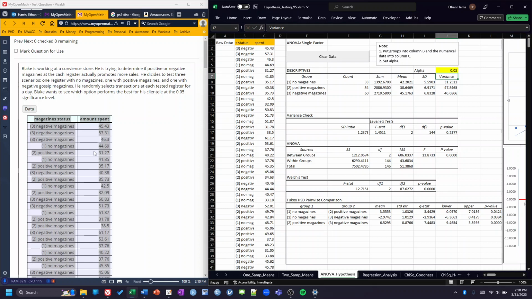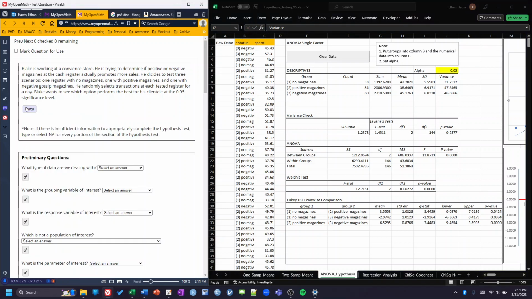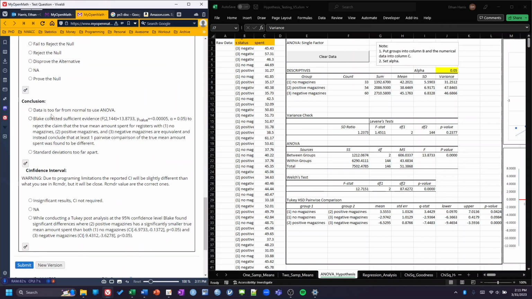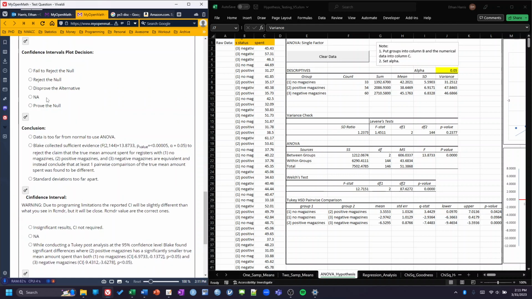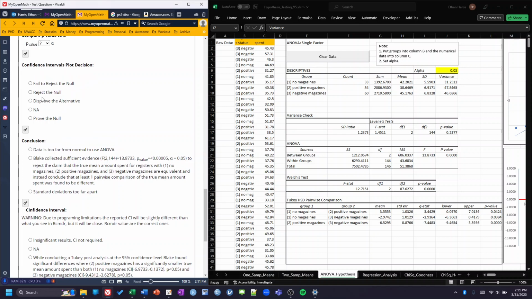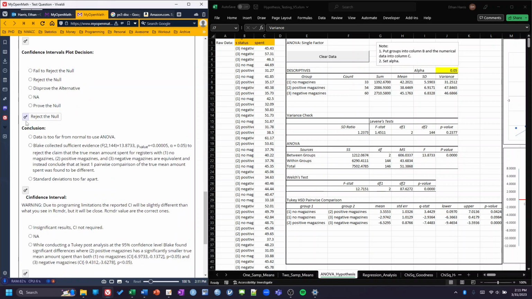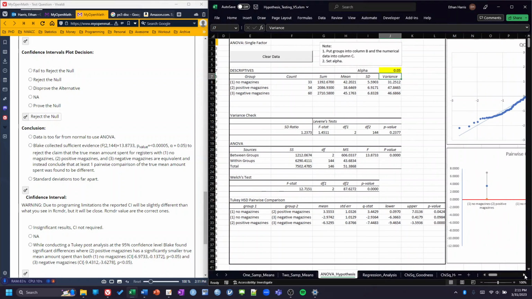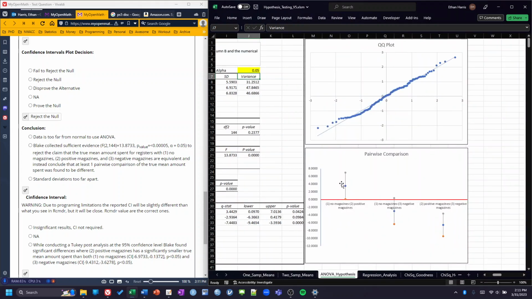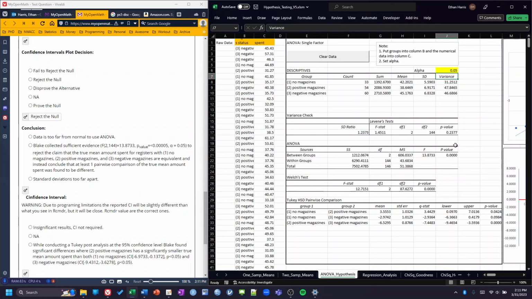Okay, let's take a look at this one. I'm not going to go through all the steps again, but I just want to look at the very end, our conclusions. So our confidence interval plot decision, what we can do is say reject the null. If we look at our confidence interval plot decision, check this out. We can go over here and notice we have two of them that don't include the hypothesis of 0. So that's our decision. Are we going to reject the null or fail to reject the null? We can also do that by looking at our p-value, and look at how small our p-value is. It's much, much less than this alpha of 0.05.